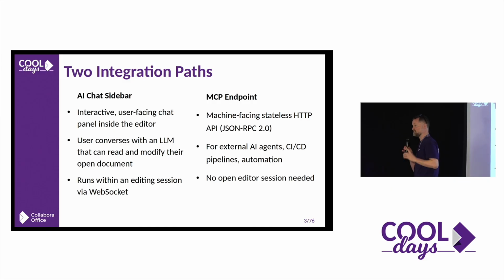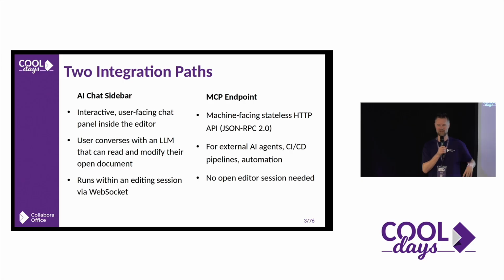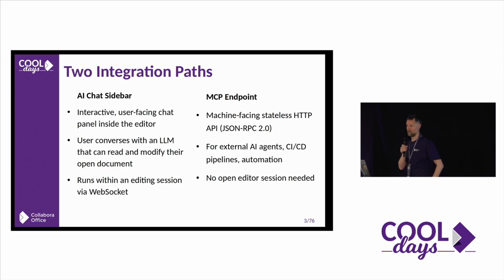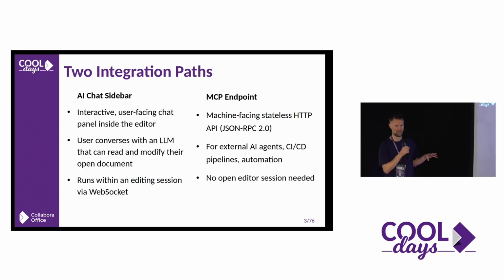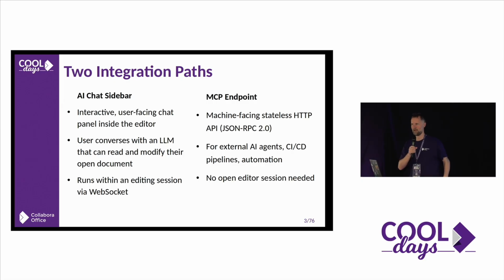So there are really two ways that we can integrate AI. Well, maybe there are three ways of doing it. One is this thing that sits on the side and you chat to. We're very used to that from the ChatGPT world, aren't we? A website you go to and it tells you things. Now, obviously, you can do a lot more than that because they're integrated with a document, which is great. But then there's also putting AI all over the place in the application, which is where it would be most useful, which is probably not in a separate place in a sidebar. So there's some of that going on as well.